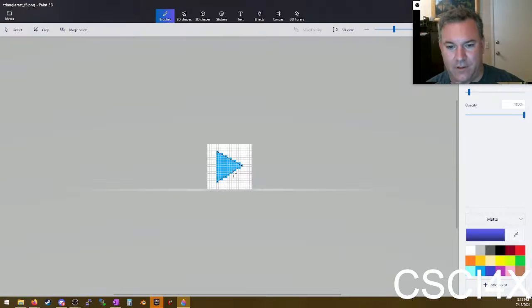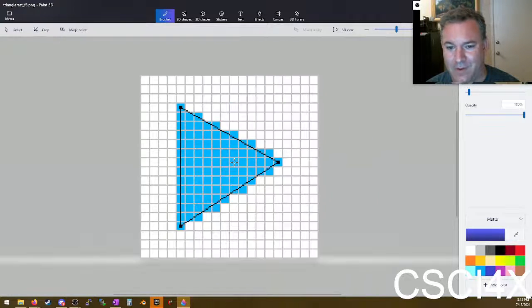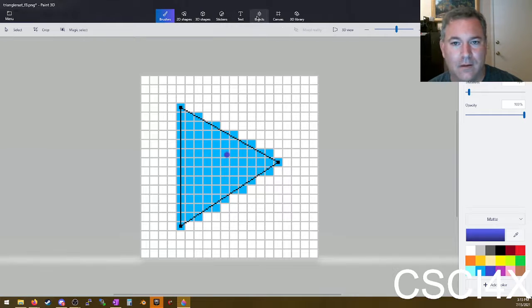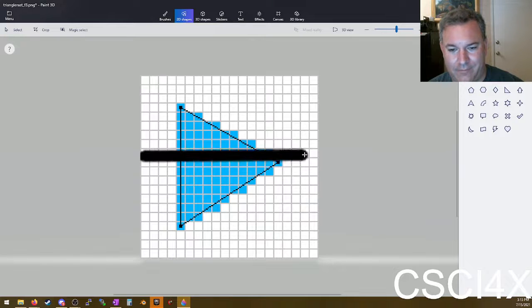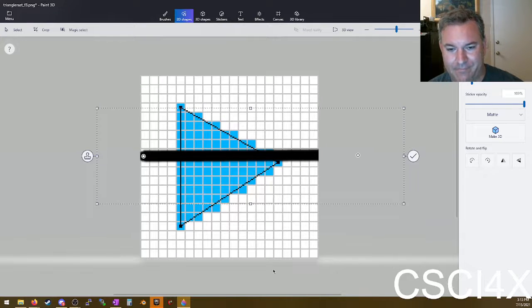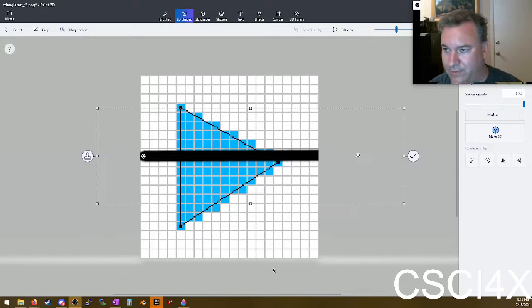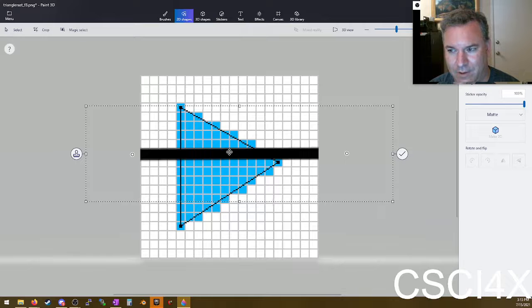Okay, so check this out. If I want to see if this point here is within the triangle, I can use 2D shapes, line. I can just draw a line like this. And remember how we talked about the line intersection test? Depending on what's faster, if you can do 3 cross products faster, that's faster, or you can do 2 line intersection tests, basically, right? Or 3, you might have to do 3.